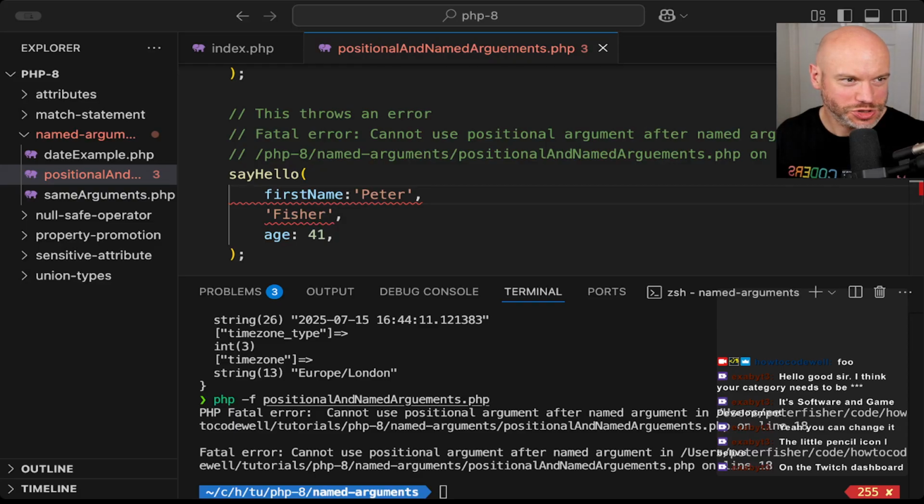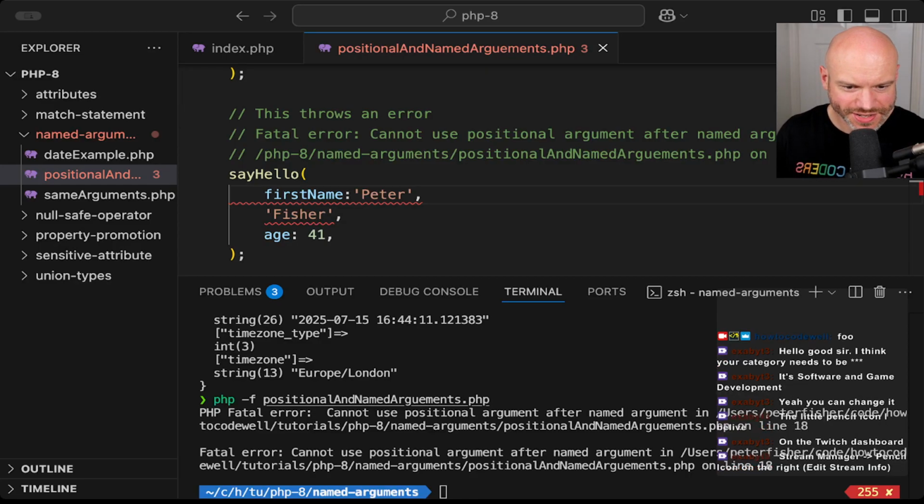Everybody's just trying to watch me actually do this. Here we go. Right, there's the bigger pencil. The bigger pencil. Right, we'll take that off. And you've suggested it should be software and game development. Let's have a look. Software. Oh, wow, there is software and game development. This didn't used to be a thing when I was streaming beforehand. That's changed. Thank you very much, Exabyte3. I appreciate that.